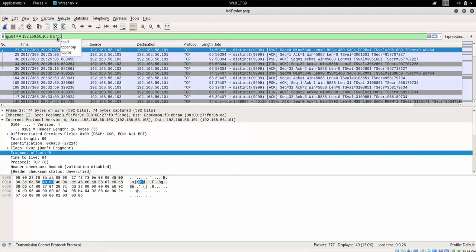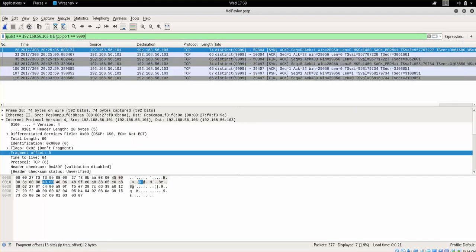Okay, so TCP.port equals 49. Well, notice this. So TCP port is 49. I said, I want the destination to be 103 and the port to be 49.